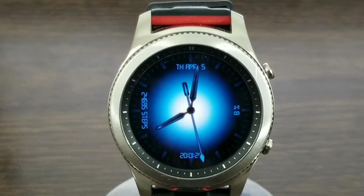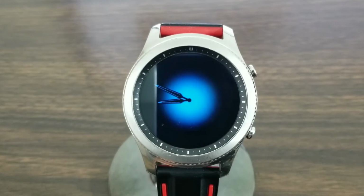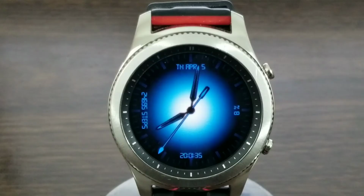All right, so the name of the first watch face is called Glowball. Very nice, and even in the always on mode, it pretty much looks the same. But when it's on, it really stands out. Now, what would have really been nice is if we were able to customize the color, but it is what it is, and considering that it's free, this is nice.